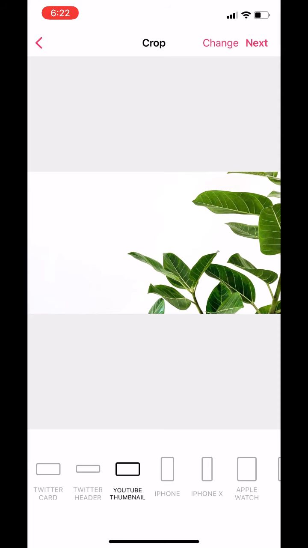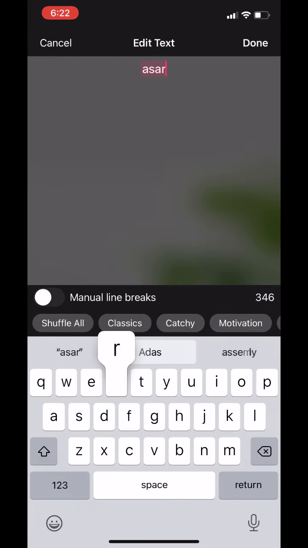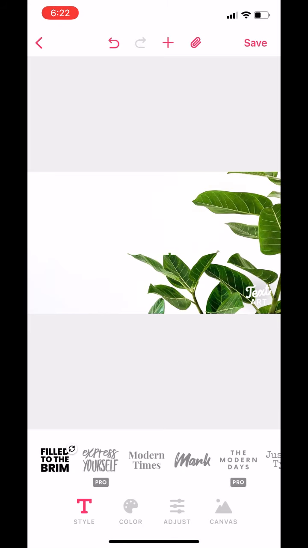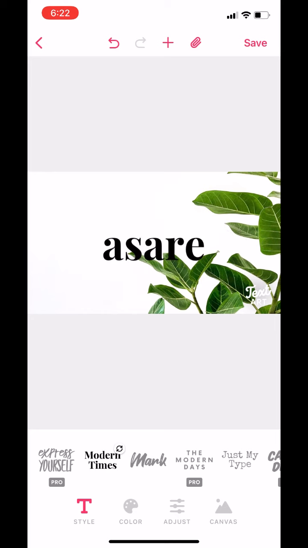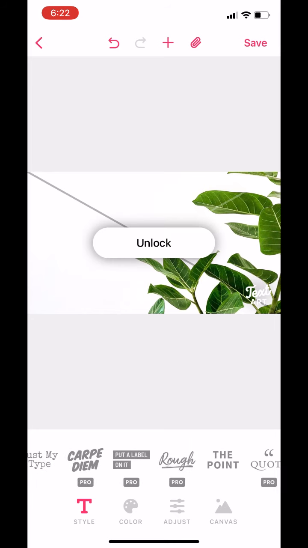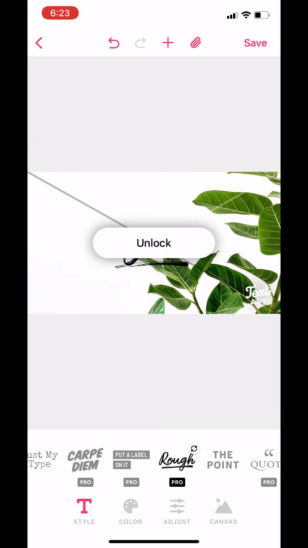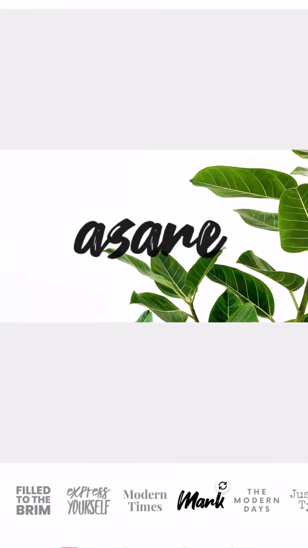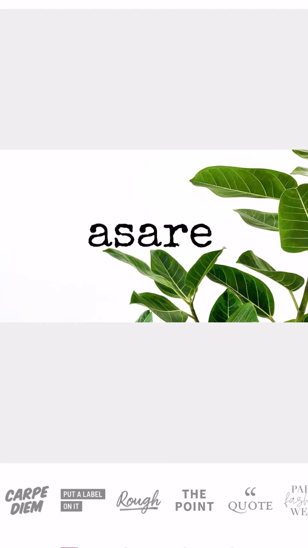And so once I'm satisfied with the position of the leaves or however I want it to be, oh, they do have a free trial. So I forgot to use it, so I'm going to use it. And yeah, so I registered for the free trial, and I'm now messing around with the font and style for the text.